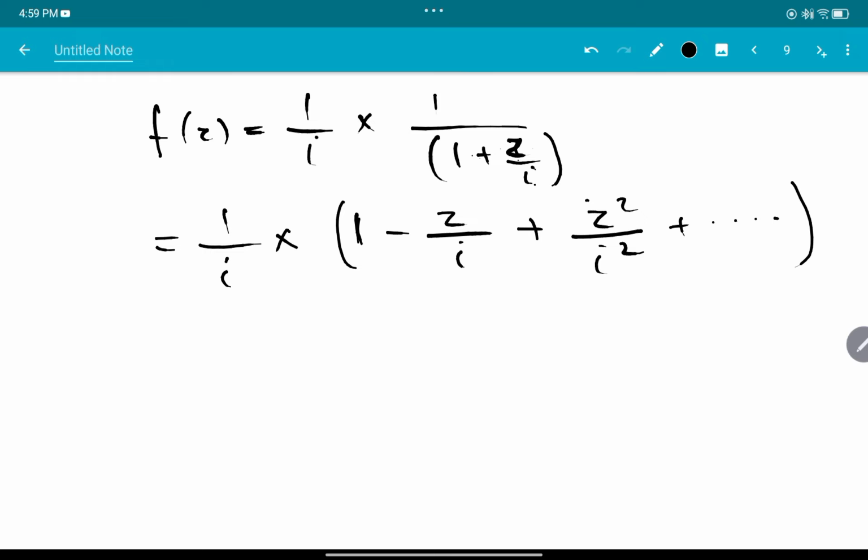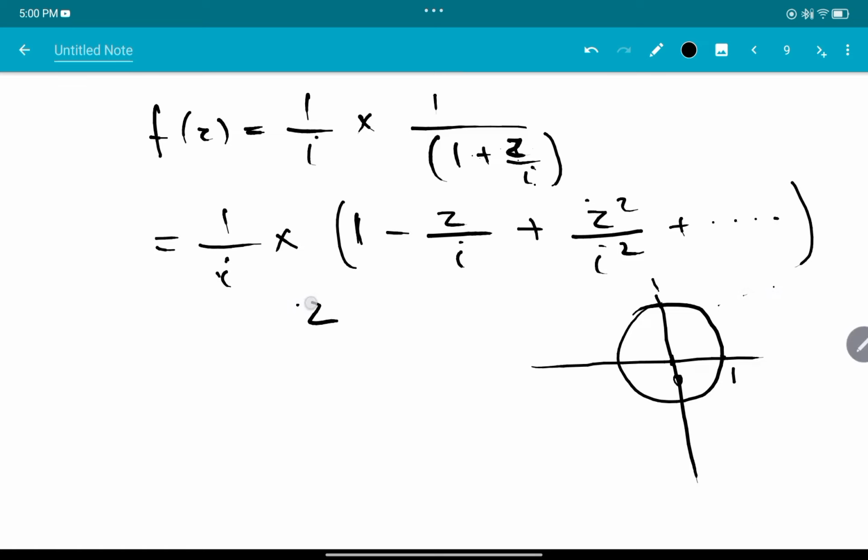Now what about the region outside this? Now you have this region. It is 0 here, and this is 1. Now there was a singularity at this point. What about this region, which extends, of course, from z greater than 1 to less than infinity? This is an annulus, a sort of annulus bounded by these two. In this annulus, you can use this Laurent series.